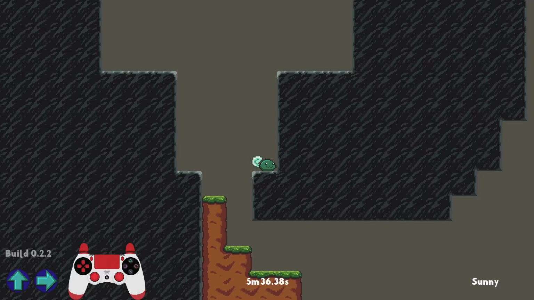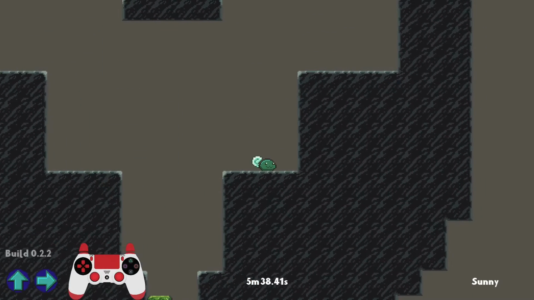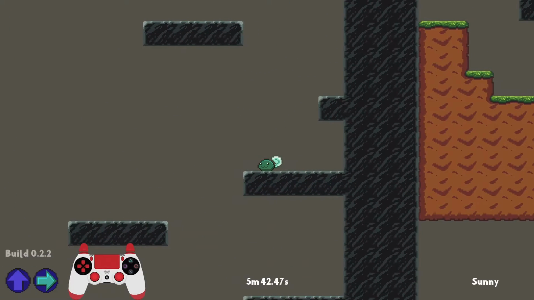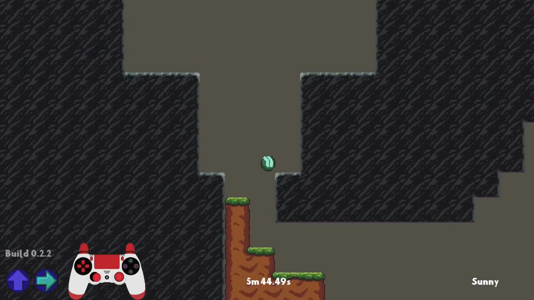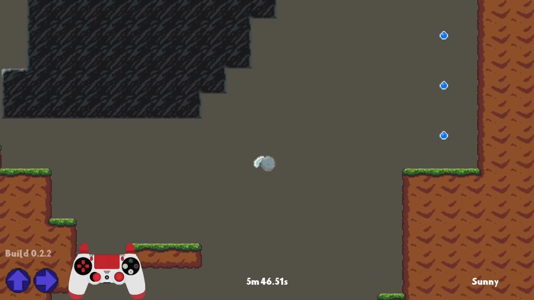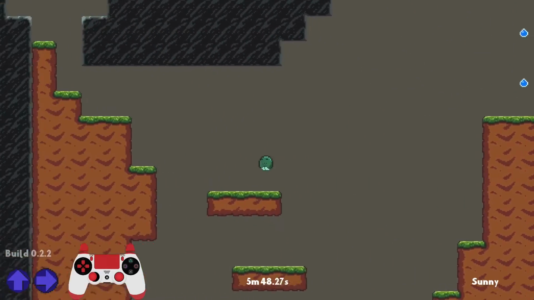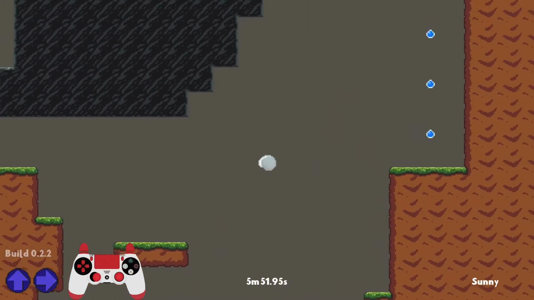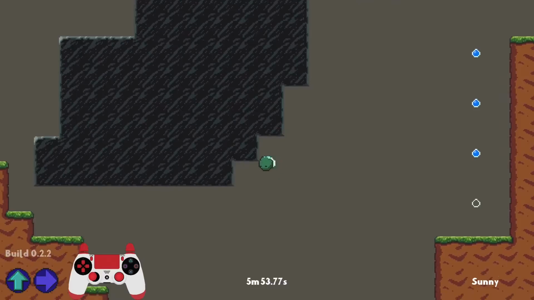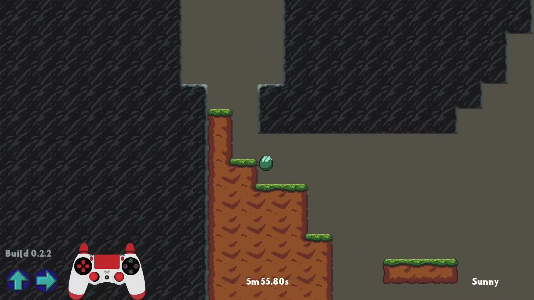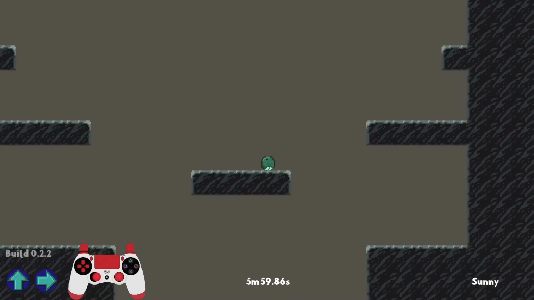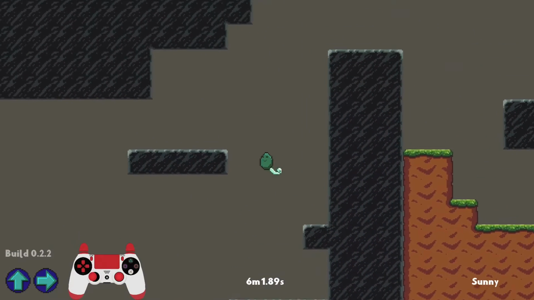So it is doable, but if you fail your praise jump, like I just did there, your double jump is expended and you need to go back and try again. And this is where the run gets challenging. This will take some practice. I personally find this easier to do on controller, but world record is on keyboard.